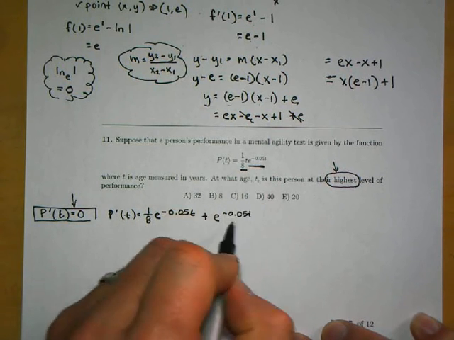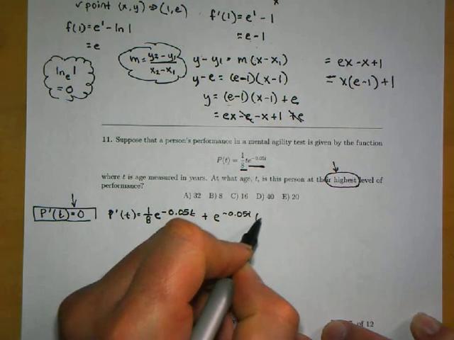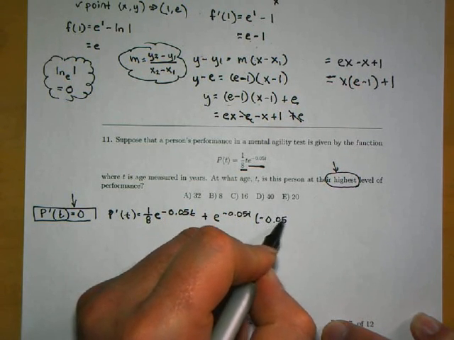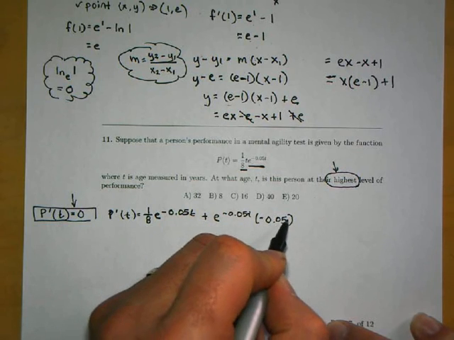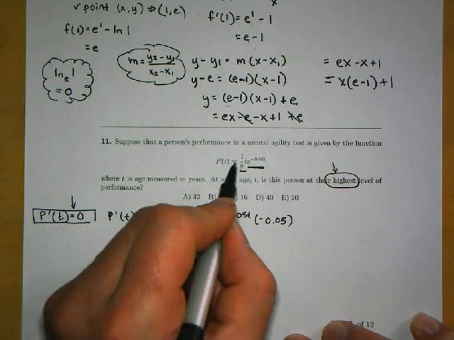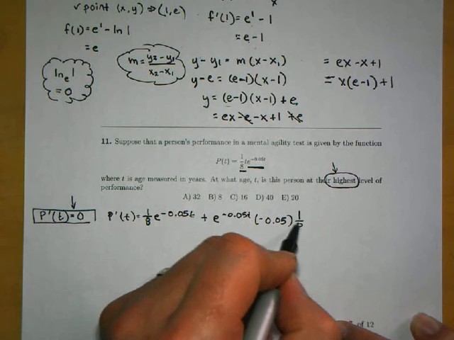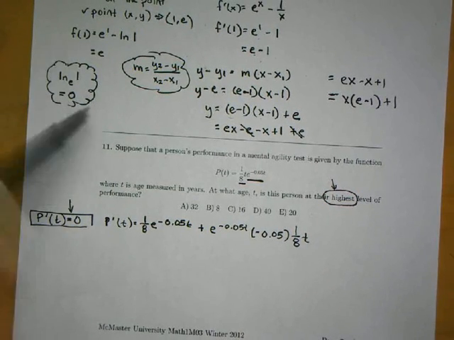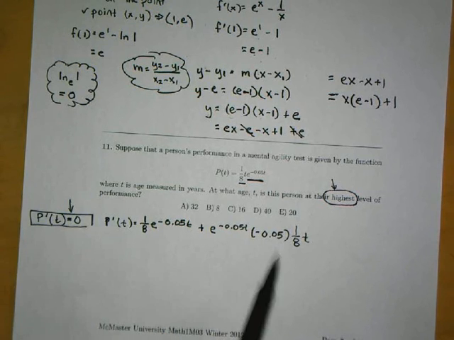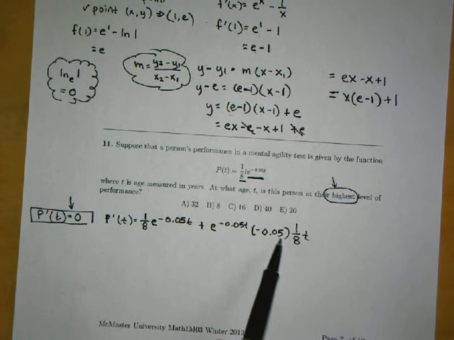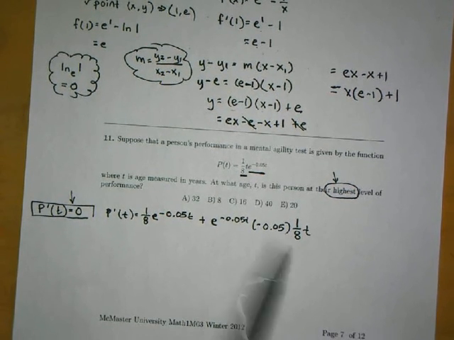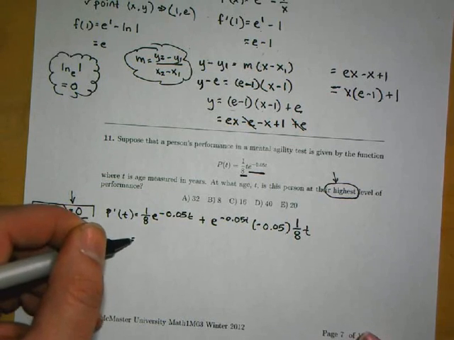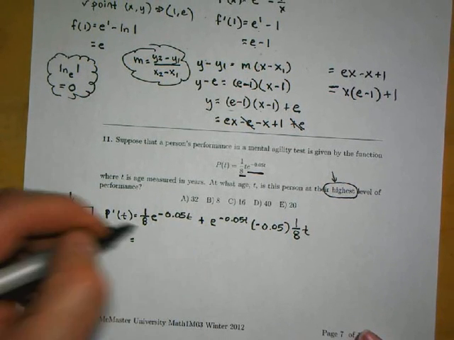is the same thing. Don't forget there is a chain here though. Derivative of the exponent is just negative 0.05. So there's my g prime f times 1/8 t. Woo, that's nasty. So now, just looking at the answers and solving this, I'm going to change this negative 0.05 into a fraction, because eventually I'm pretty sure it's going to need to be when I solve it, but let's continue on. Can't do much here, so I'll just leave that alone for a second.